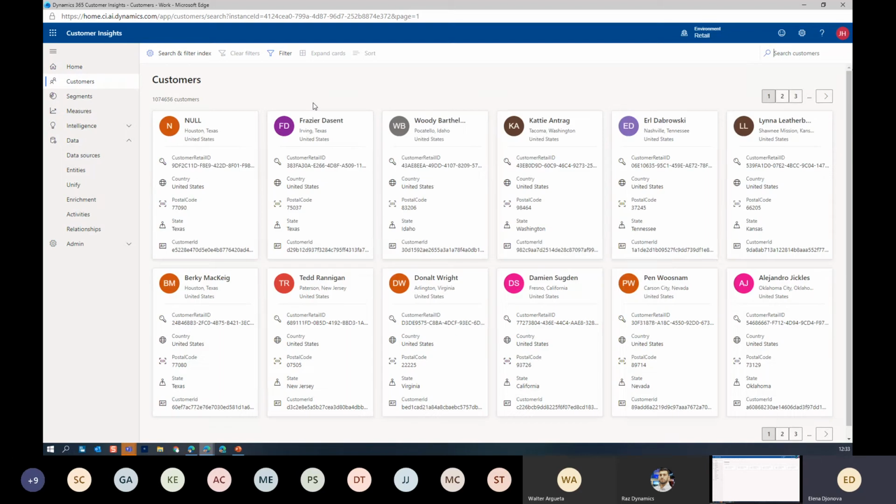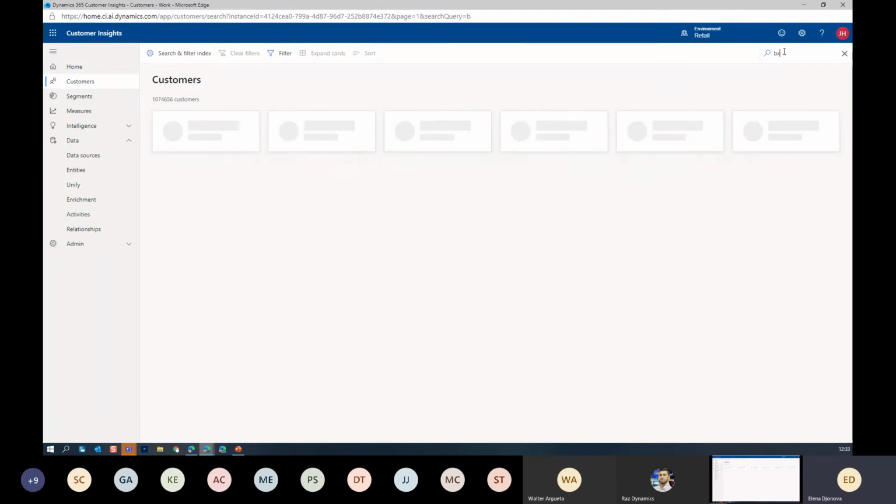And let's have a look in one of the customer profiles created here. And I'm going to use that profile later on to show you how that would look like in an actual Power App as well.